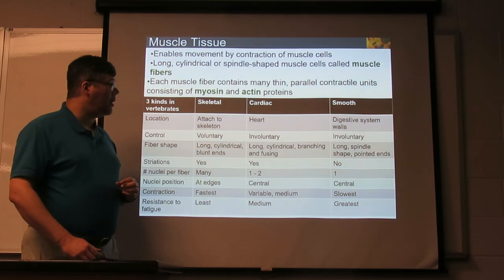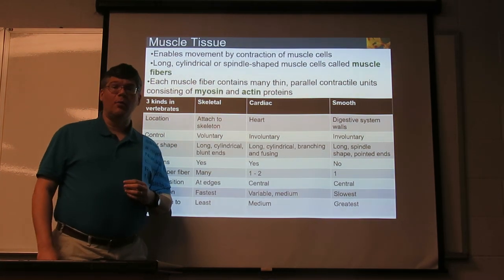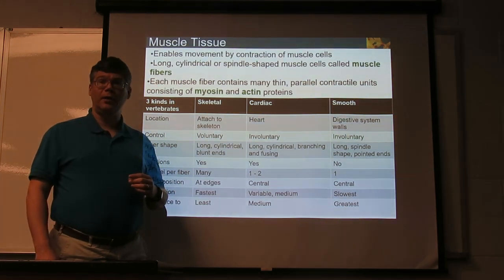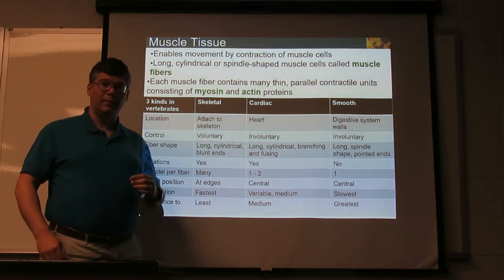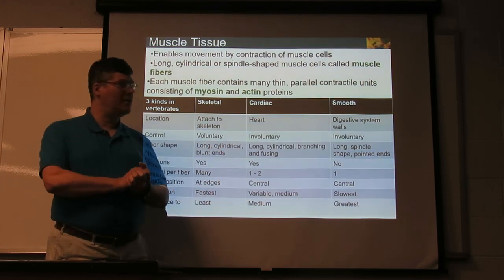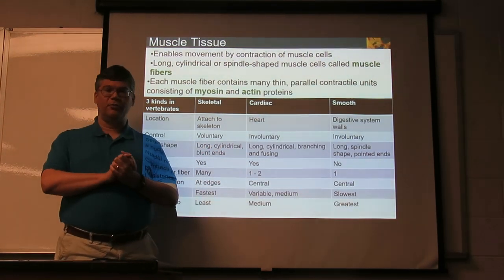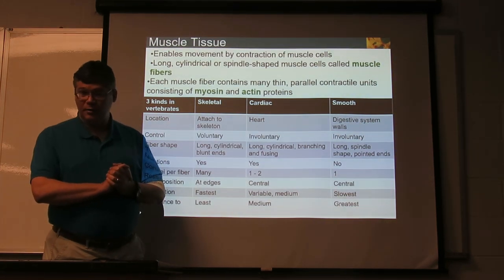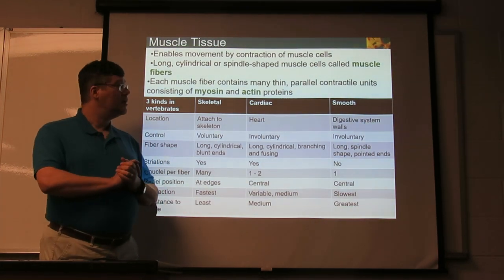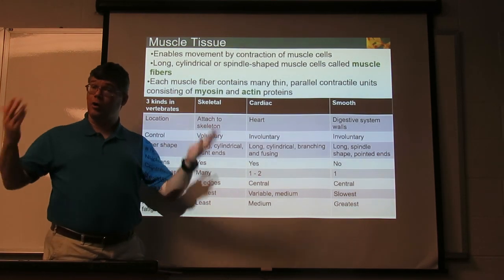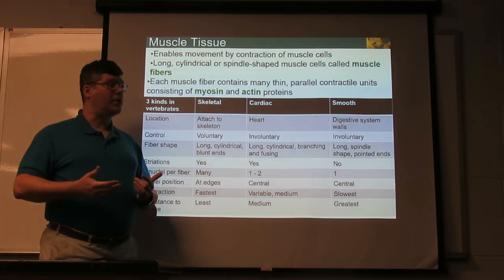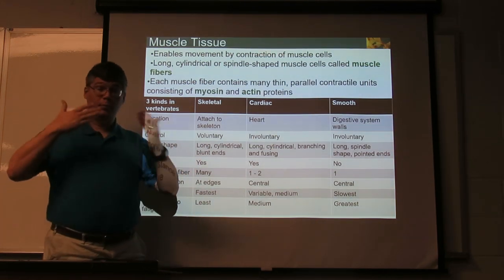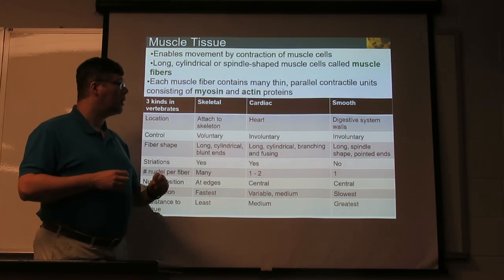Cardiac muscle is in the heart. You do not want to have to say, I think I need to have my heart beat. Hey, heart, beat. Okay, if you forget, you're in trouble. And if you don't forget, you're kind of limited in how much you can pay attention to other things. So the heart has automatic signaling to tell it to beat. We don't have to consciously think about it, so it happens without our trying, so it's involuntary.